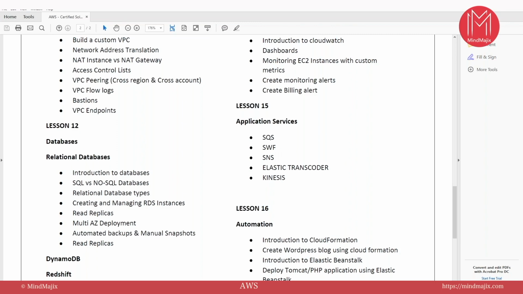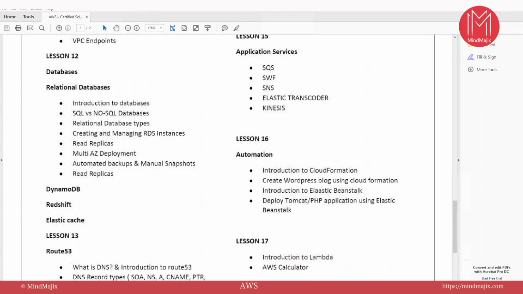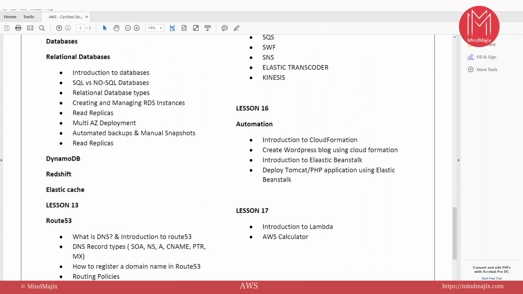And apart from that, we have Elastic Transcoder, which is like a conversion tool. You can convert the media files from one format to another format, like MP3 to MOV, MOV to MP3, or MP4 to MP3. You can use any type of conversion there. So based on the file you converted, or based on the time, how long the file is, based on these things you will be charged.